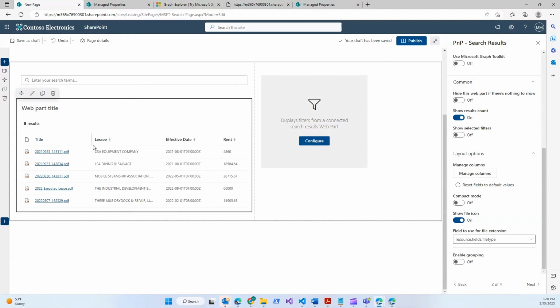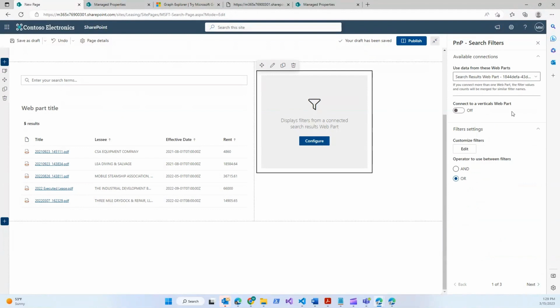This is all running through Microsoft Search. We've got the information that's populating through here. So now what we want to do is configure the formatters, the search filters. To configure the search filters, I'll go over here and click configure, and that will open up this particular page. We've got this connected into our search web parts, and we should have data that's already available.